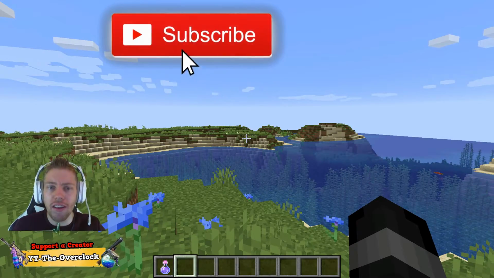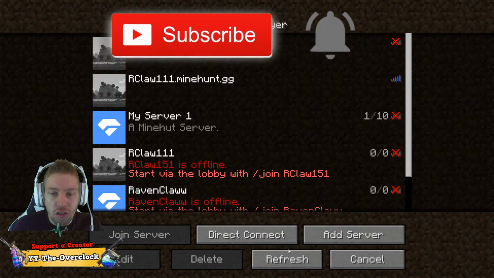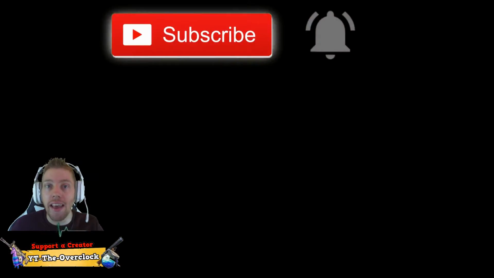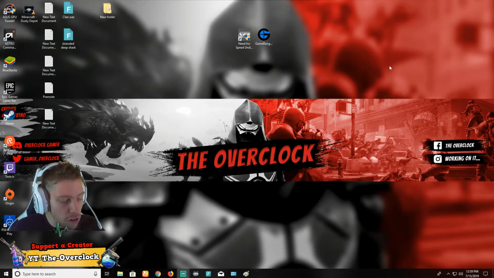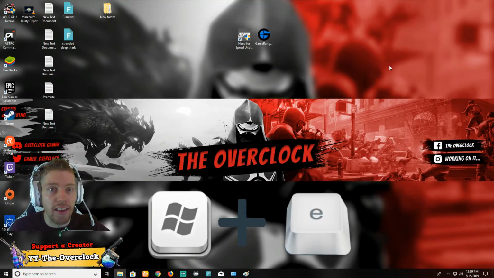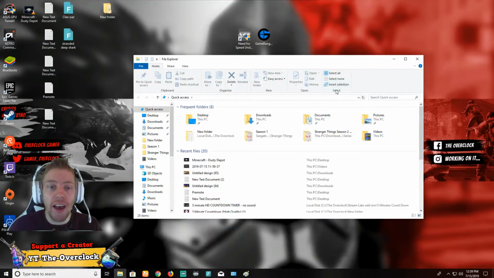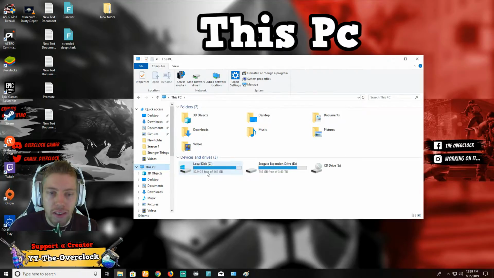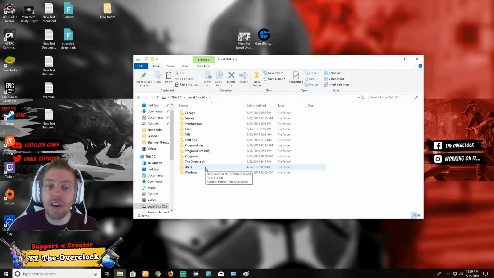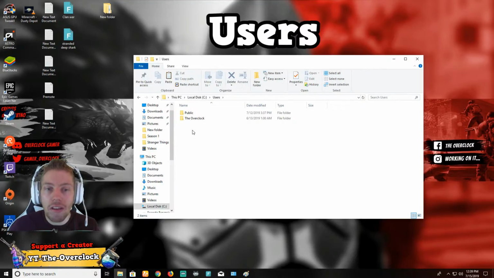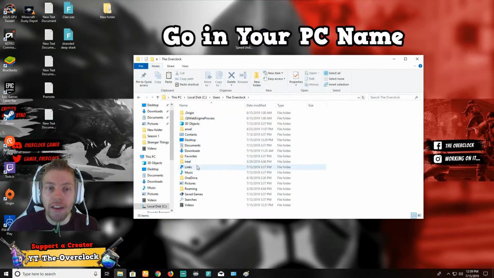So first thing you got to do is actually just completely disconnect, cancel and quit the game and go to your desktop. So once you're in your desktop, you're going to have to open My Computer. So I'm just going to press the Windows key and E, which is a shortcut obviously, and it's going to pop up like this. So you're going to go, as I said, to This PC, you're going to go to Local Disk C, I just don't want to go too fast. You are going to go to Users. So under Users, you're going to go into your name, and here we are.